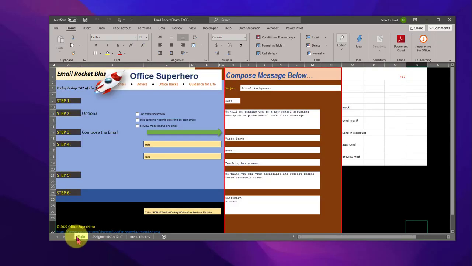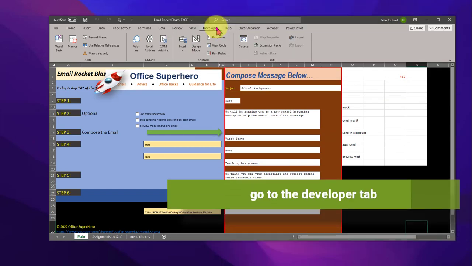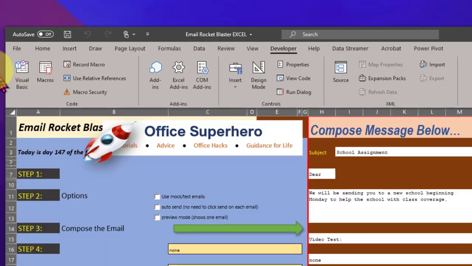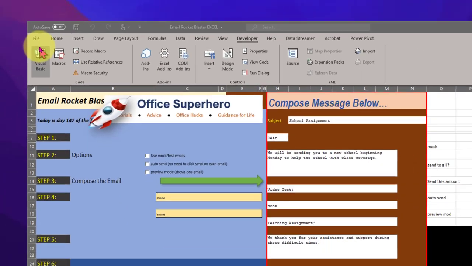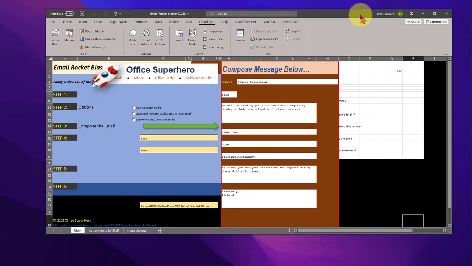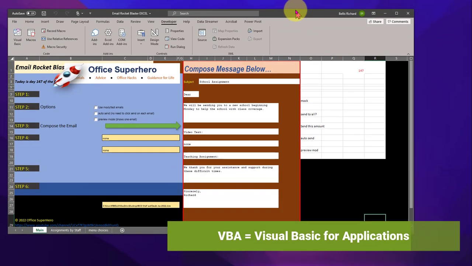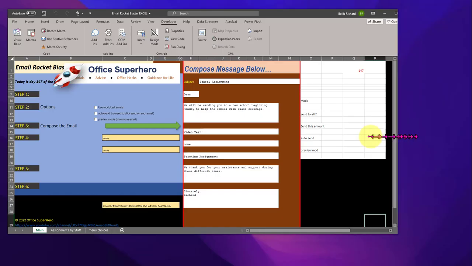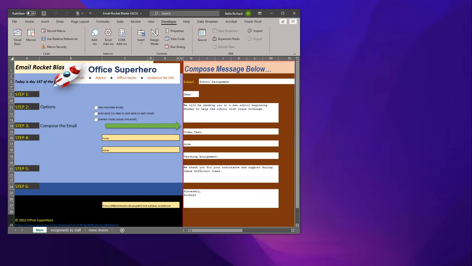Okay, so here's what we're going to do. To begin coding, you must first go to Developer and then go to Visual Basic. And once you click Visual Basic, and VBA stands for Visual Basic for Applications, VBA, you're going to see a screen like this.